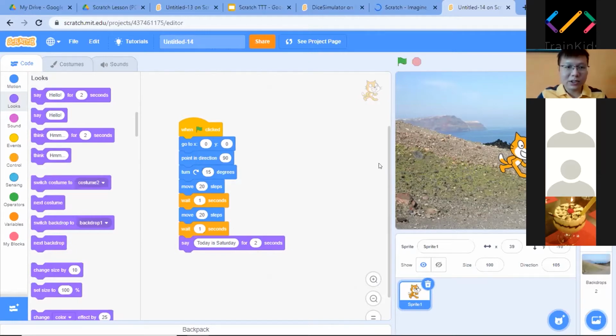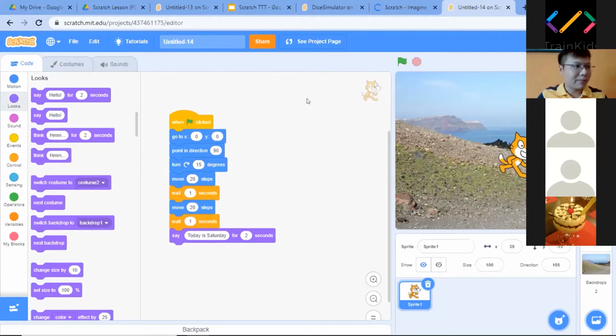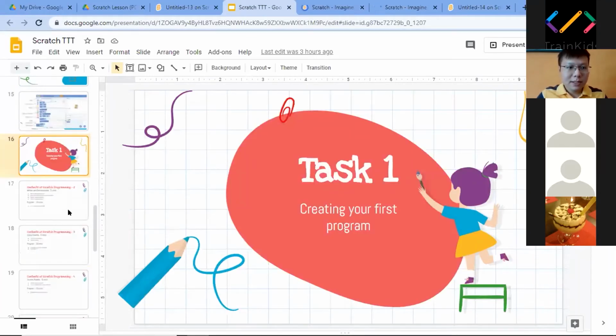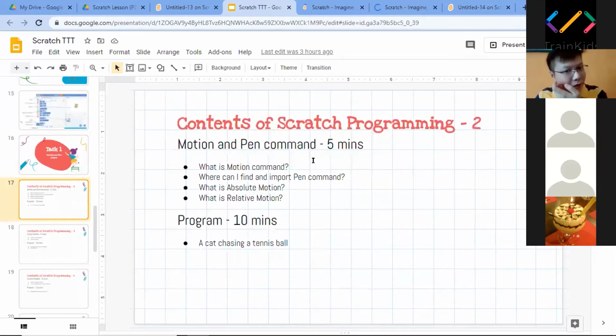All right, so this is a very simple program, and now the second week. The content of the second week of Scratch programming: we will talk about the motion commands, actually motion and pen commands. Where can I find and import the pen commands?